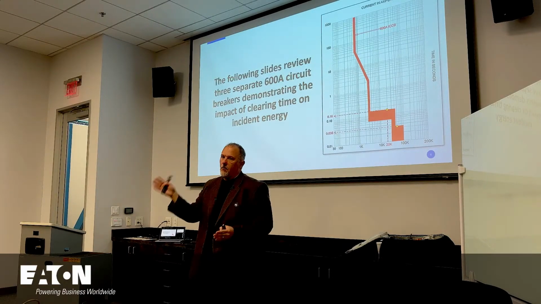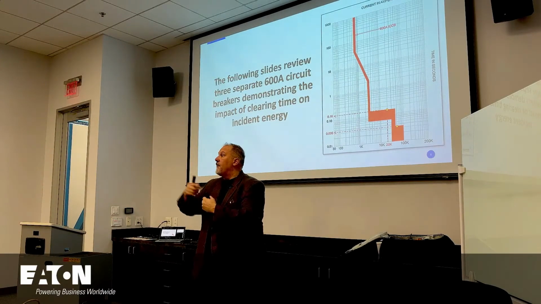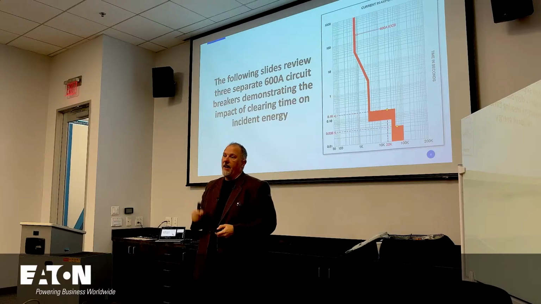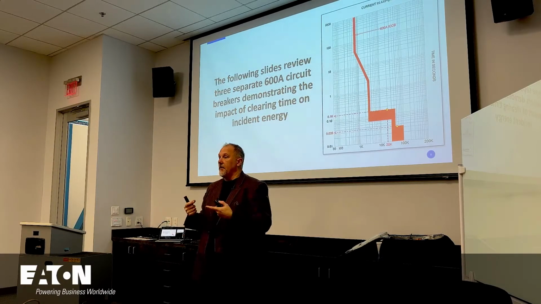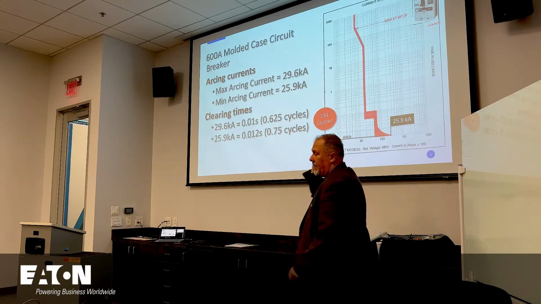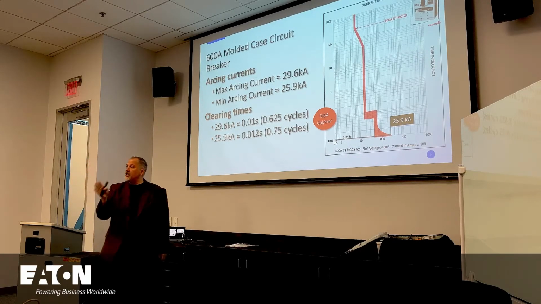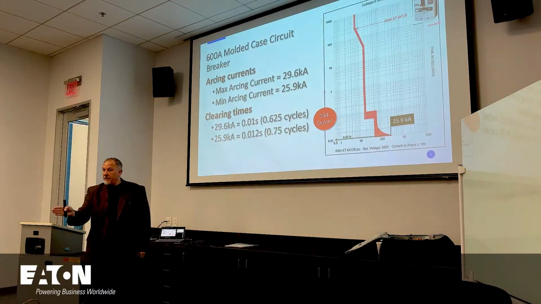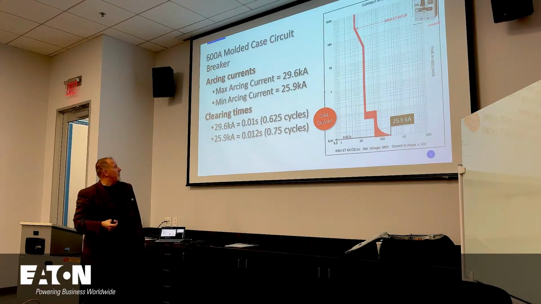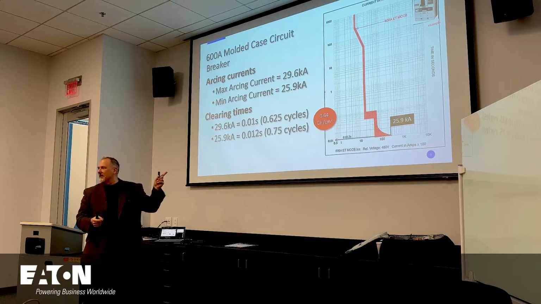The reason I would pick one over the other is because I intentionally want those contacts to be held closed for a longer period of time. I'm going to have higher incident energy downstream of the big boys. Right? So, this is a molded case circuit breaker. I set my software up to be the exact same configuration for each circuit breaker, so I didn't change anything. It's the same voltage and fault current value. The enclosure size is different. I did change the enclosure size, I think. I can't remember right now. But in any case, everything is the same except the clearing time.